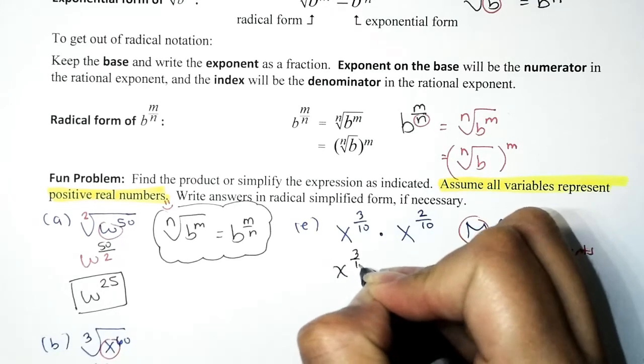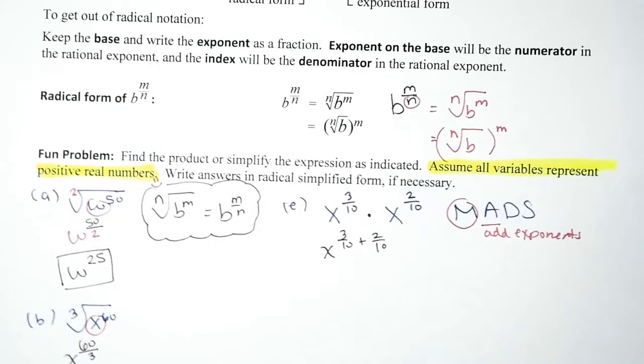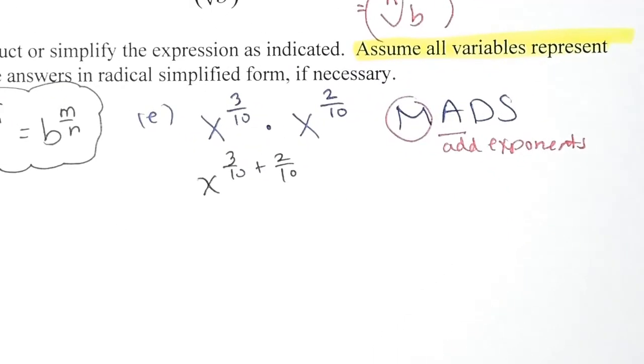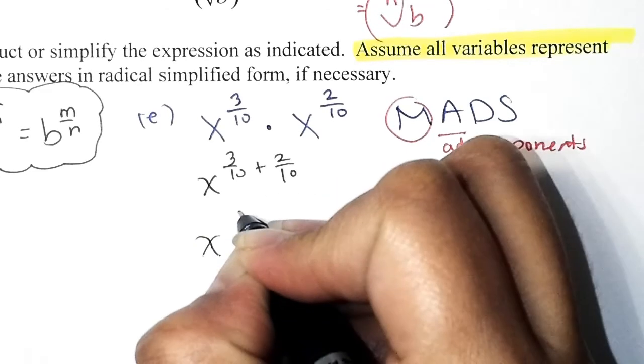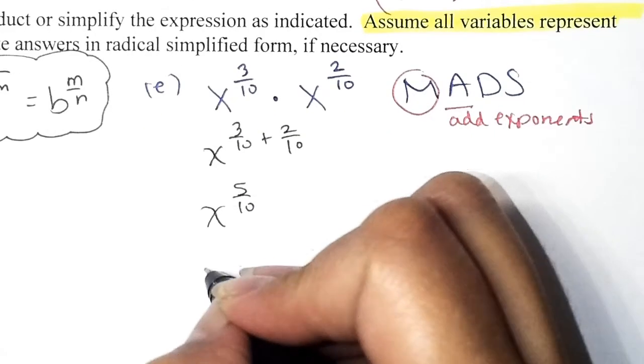So 3/10 plus 2/10. Under normal circumstances, I could totally add this in my head, but I don't want to risk it because when you're tired, you make silly mistakes. Sometimes you forget your name. We keep our cool. Lucky for us, the denominators are the same, so we have green light to proceed. So the sum of 3/10 and 2/10 will give us 5/10. And last time I checked, 5/10 reduces to 1/2.